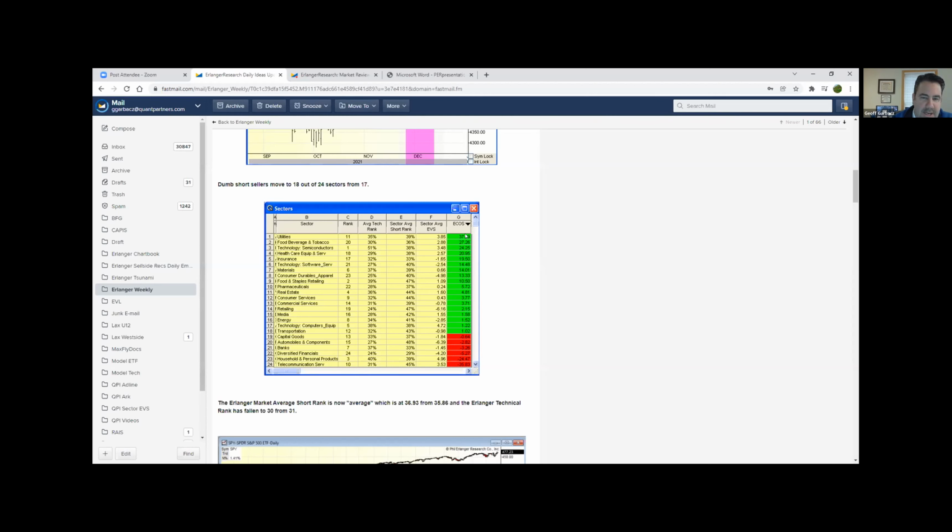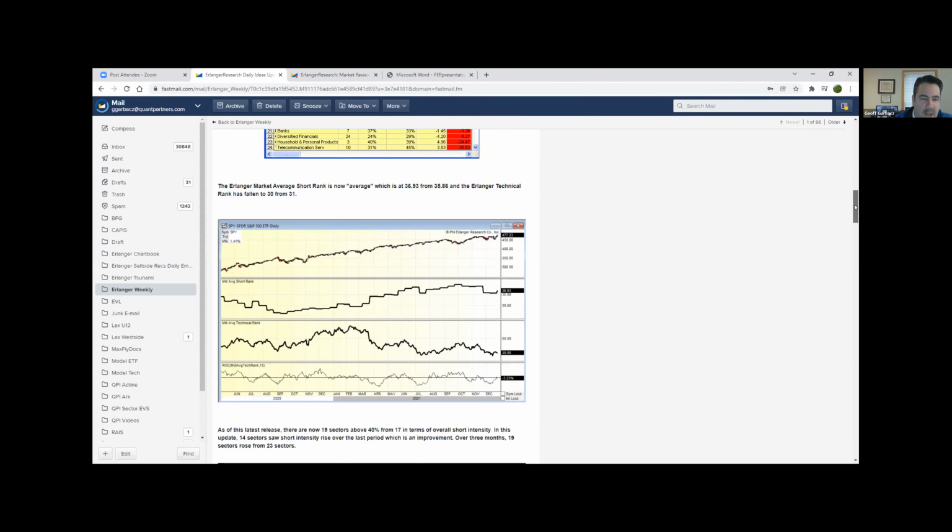And it's interesting. We have a chart in our other short interest report, which I'll show in a second. But basically, a lot of the market peaks are led by a change in this. So we go from dumb short sellers to a lot more smart short sellers. And a cool thing that is supportive of the market continuing to move higher right now is that.